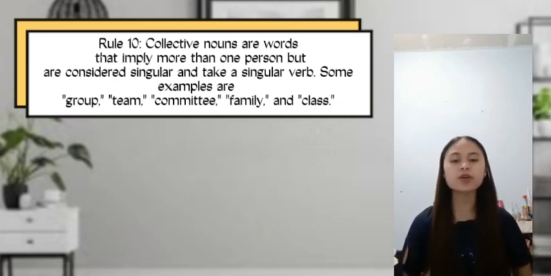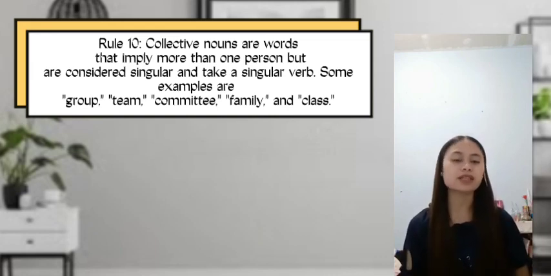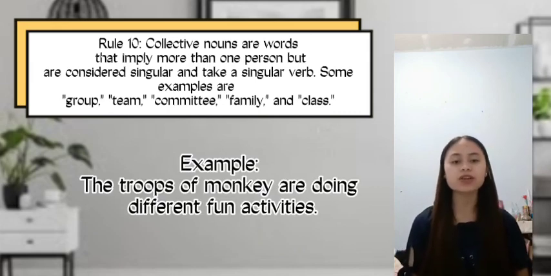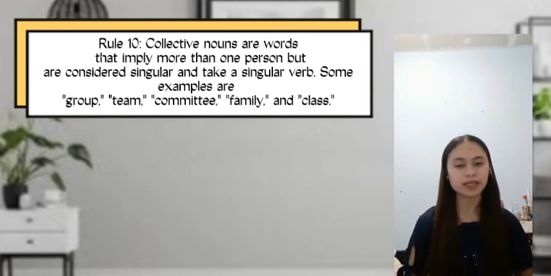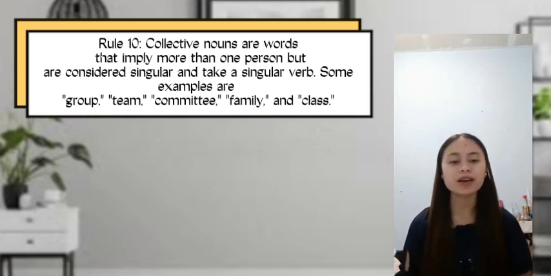But if the group acts individually, doing different things, the subject is plural. So for example, the troop of monkeys are doing different fun activities. So sentence analysis is very important, especially when we are dealing with collective nouns or subjects. So that's 10 rules of correct usage with examples and brief explanations.